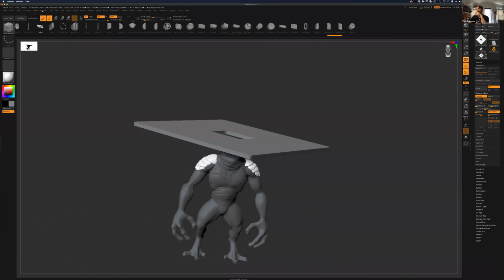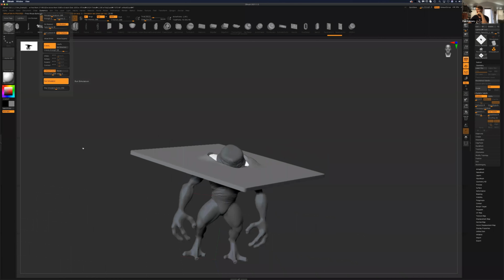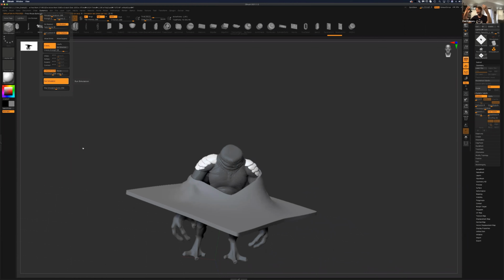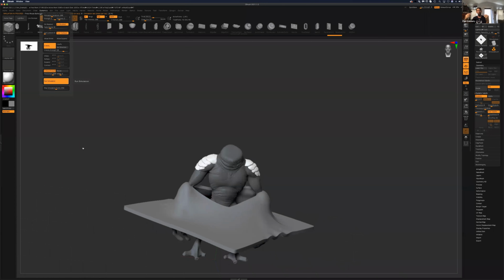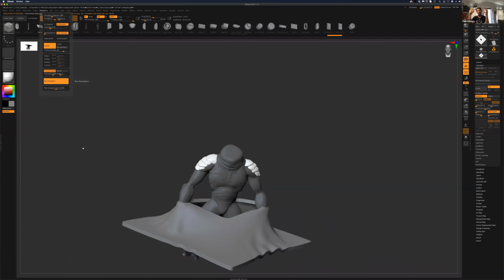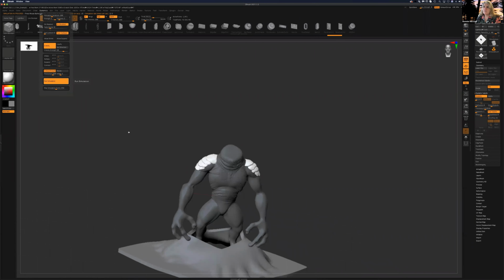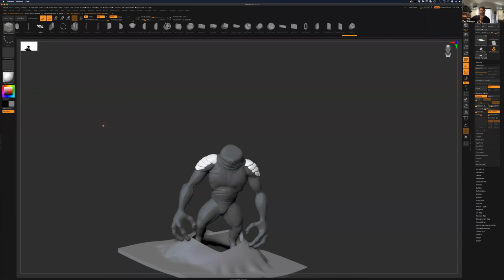And now I tell ZBrush, hey, I want to use gravity. I'm going to put it back down to 10. And see, there's other things that we can do here besides just gravity. And if I run the simulation, it runs and then collides with the body. And if I just keep letting it run, it's just going to keep trickling down the body. See the cloth starting to fold? I click anywhere in the document and it'll stop the simulation.